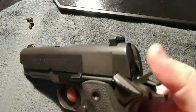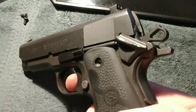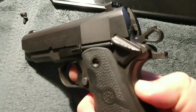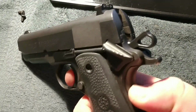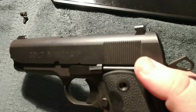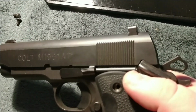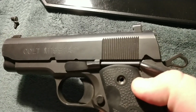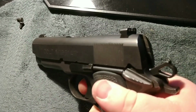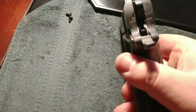But we can see with no grip safety depressed, the thumb safety is on. Pull the trigger. I mean, I'll squeeze it hard. And there's nothing. Depress the grip safety. Nothing. And the main force of resistance is the little plunger here in this plunger tube. It doesn't feel like it's binding or catching on anything inside. And then just a nice light trigger pull.